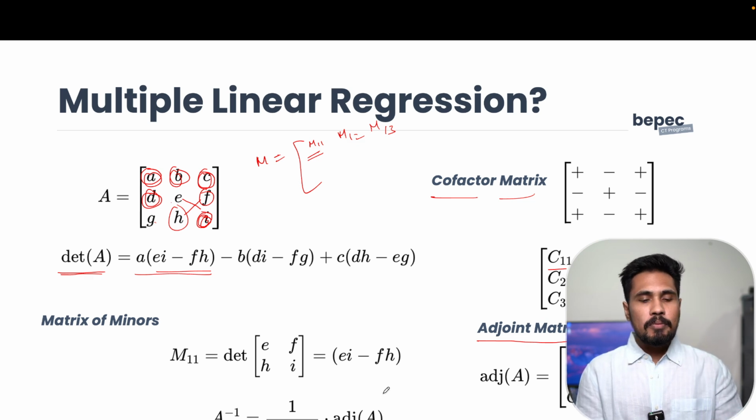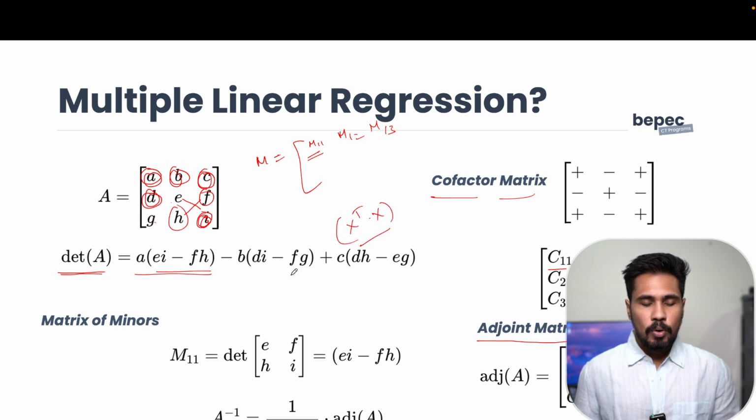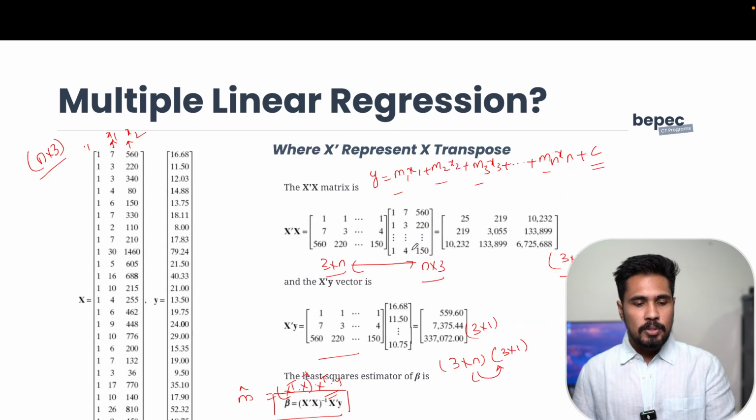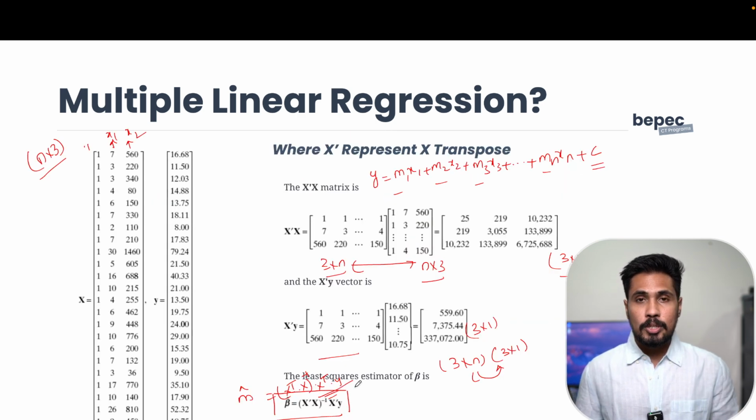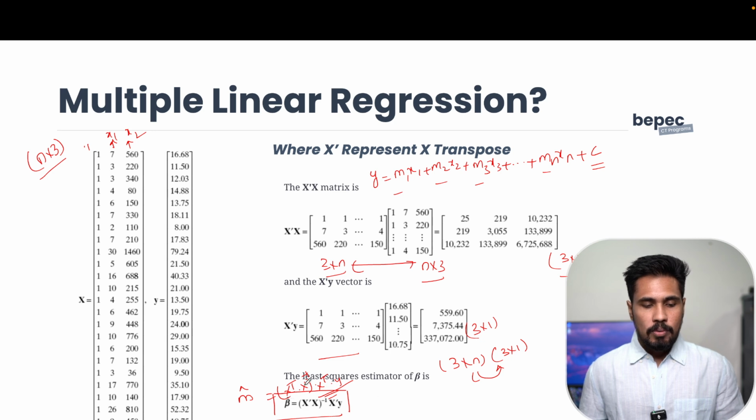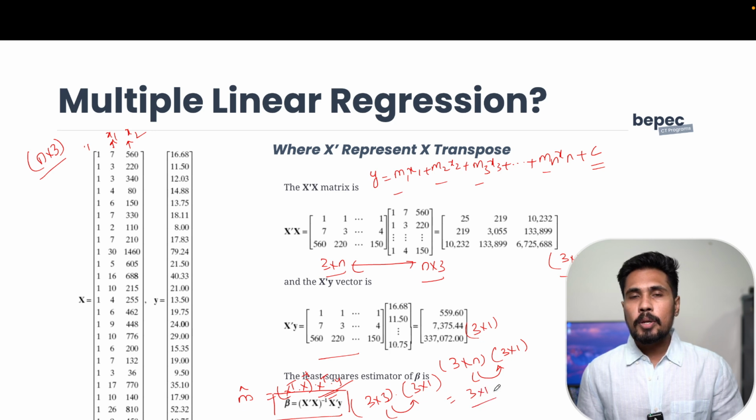Now we are doing this inverse for X transpose of X, which is a 3 by 3 matrix. For that, we follow the same procedure, so that we get the X transpose X inverse matrix. The result is also going to be 3 by 3. Once you achieve this matrix, you multiply that with X transpose of Y. Now this X transpose X inverse is going to be 3 by 3 dimension, and X transpose Y dimension is going to be 3 by 1. The result is going to be 3 by 1.